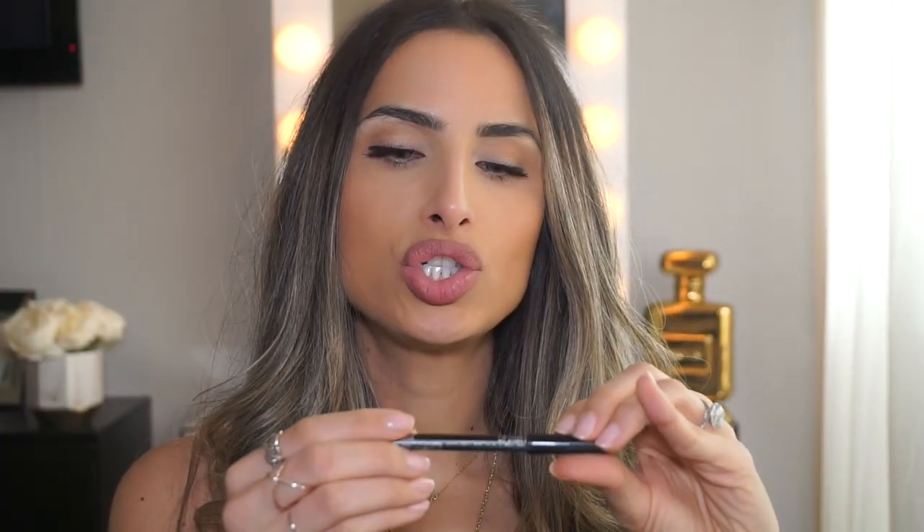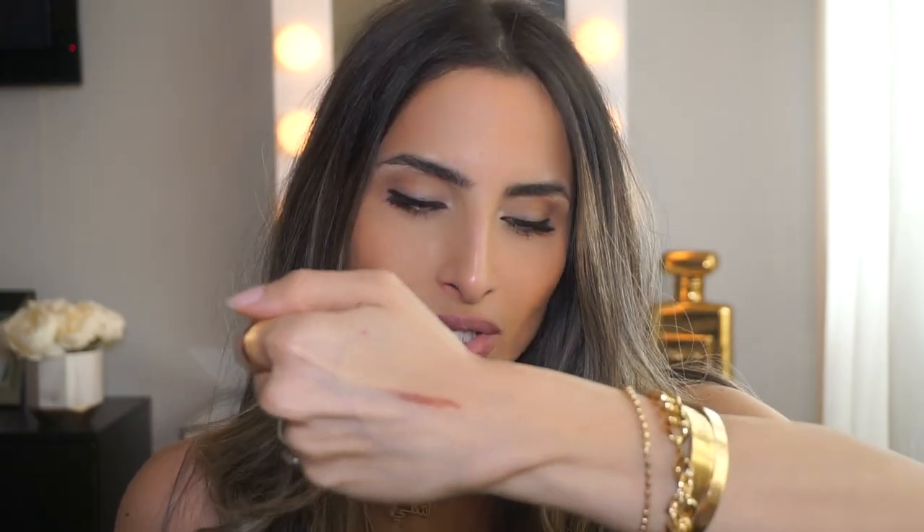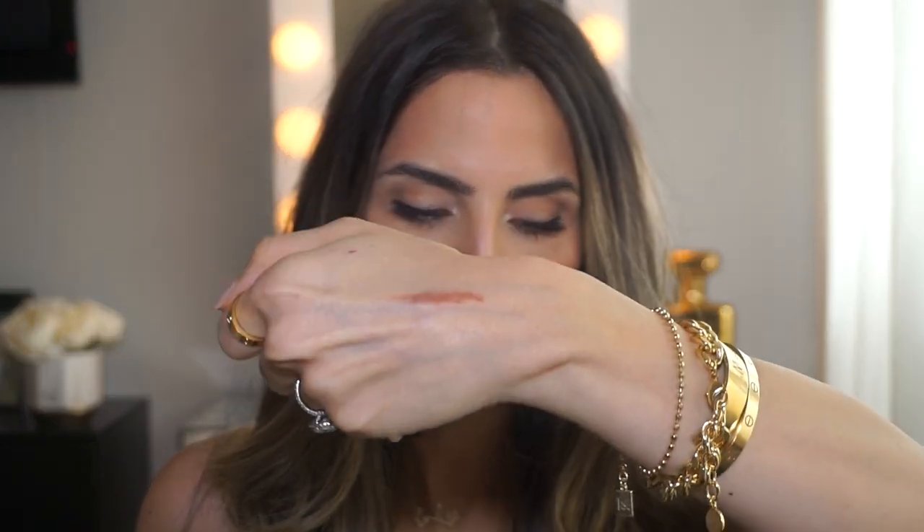My next favorite of the month is this Jeante Bleu lip liner in the color Spice. I caught this about a year ago in a BoxyCharm and recently started using it — I might have mentioned it in a previous monthly favorites. I've been using it pretty much every day and I'm wearing it today. It's just a super natural color. I've had a hard time finding lip liners that work with my skin tone, but this is just the perfect pinky nude. It looks a lot less orange on my lips and really goes with everything.